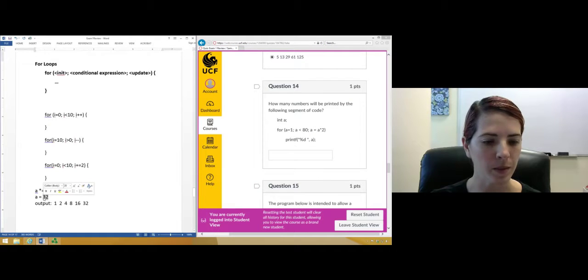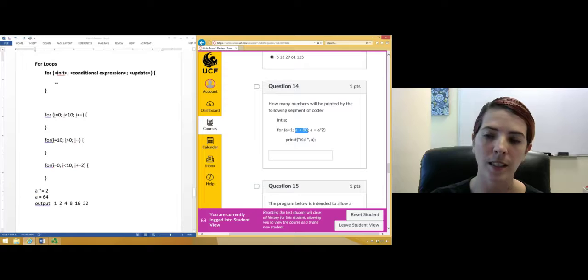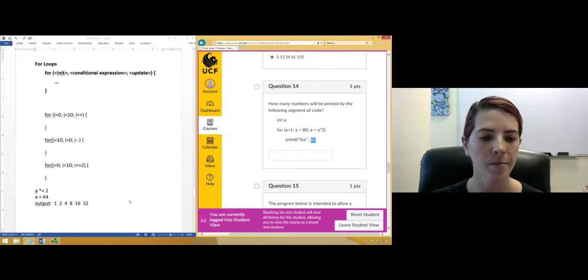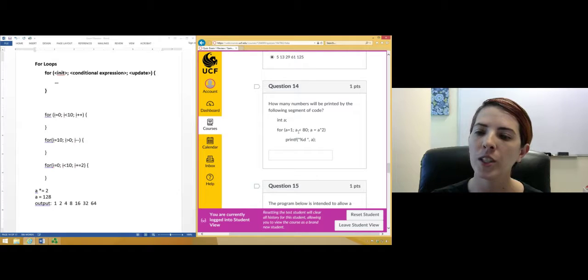So a becomes 64. 64 is less than 80, so print a. And then multiply a by 2. So a will become 128. We check to see if a is less than 80. This is now no longer true, right? 128 is not less than 80.